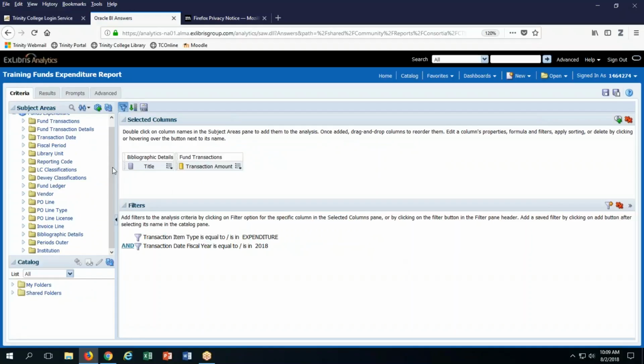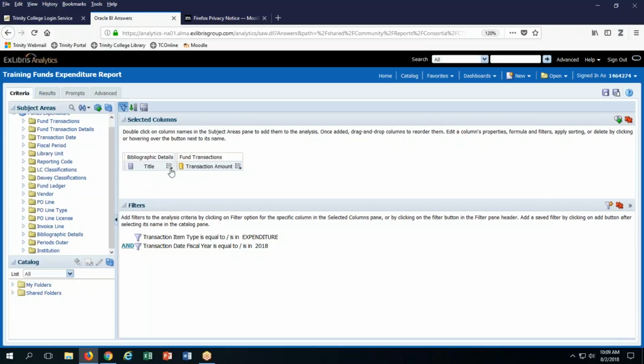So if you want to figure out the individual expenditure amounts for the main collection or your leisure reading collection or anything like that, there's no good way to do that with the set values in your expenditures report because there's no item location category.